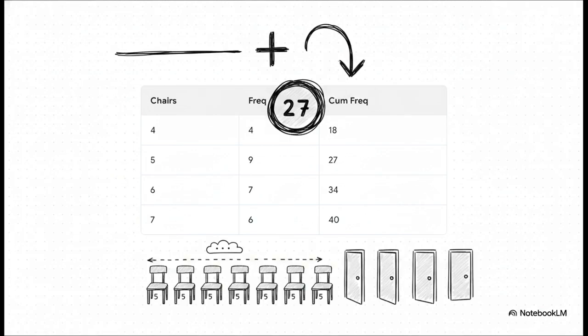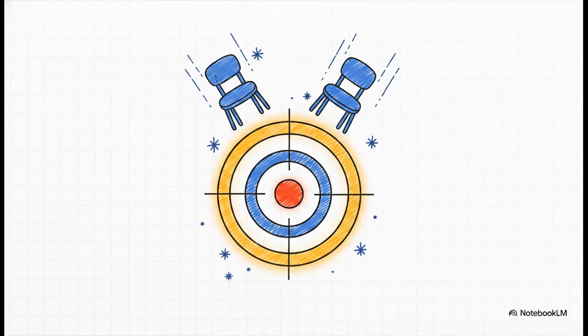All right, here's the crucial point. Let's take our running total of 18 and add the next frequency in the table, which is 9. 18 plus 9 brings us to 27. This number lands right under the 5-chair mark. Guys, this is a massive breakthrough. This tells us that room 19, room 20, room 21, all the way up to room number 27, they all belong to this specific group. They all have exactly 5 chairs. So because our cumulative frequency took that big jump from 18 to 27 in just one column, our target positions, remember the 20th and the 21st, they fall perfectly inside that range.